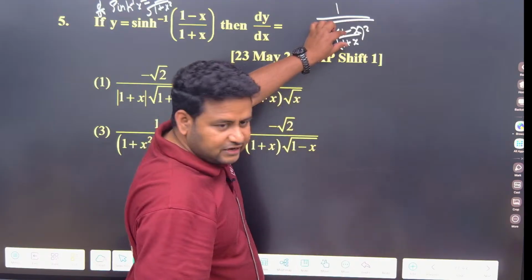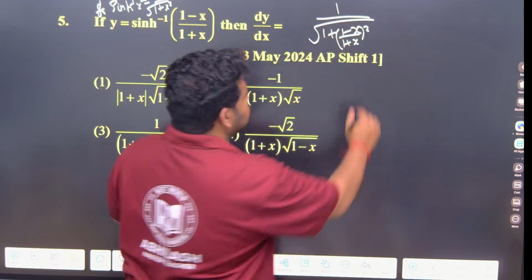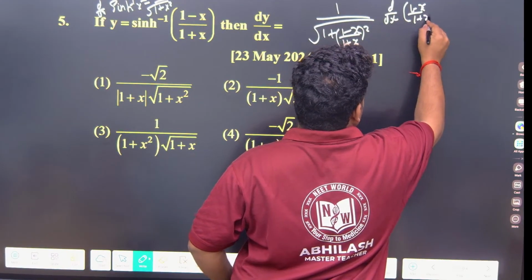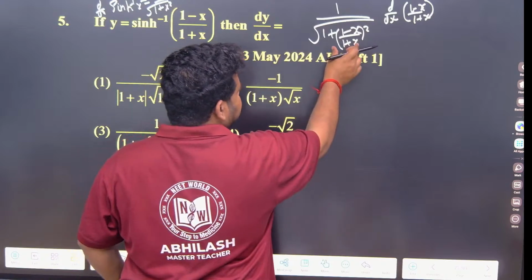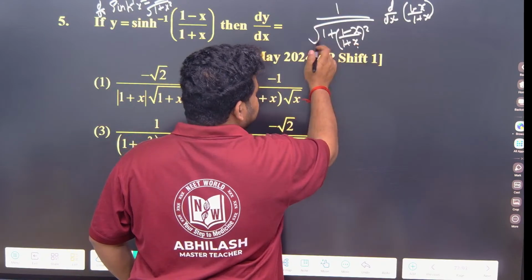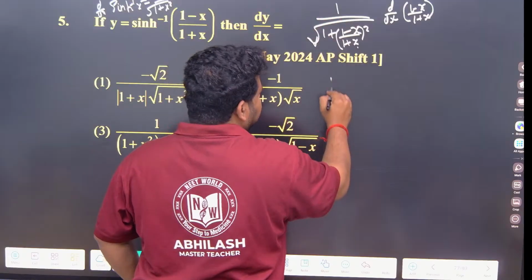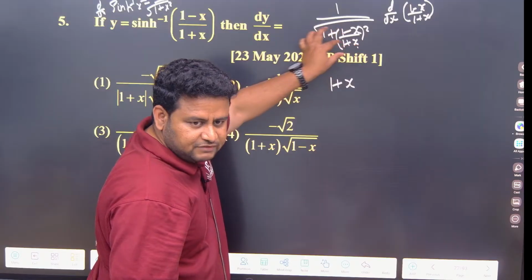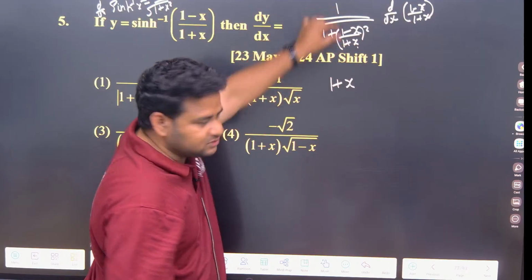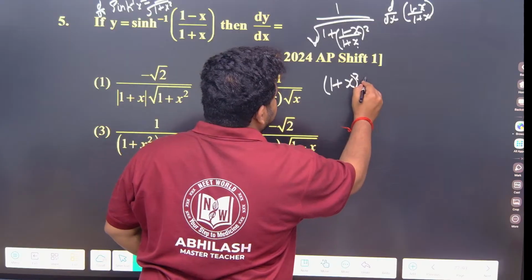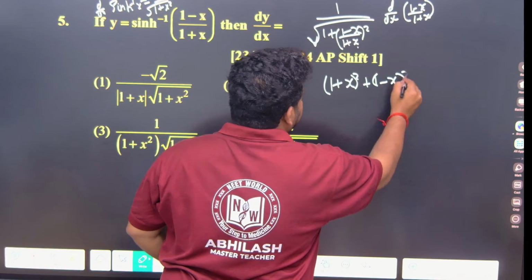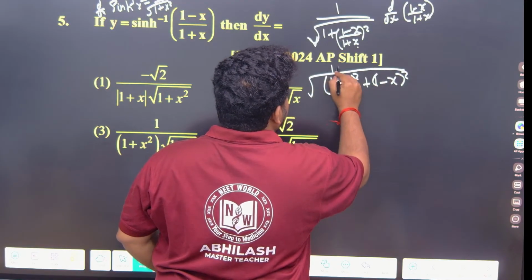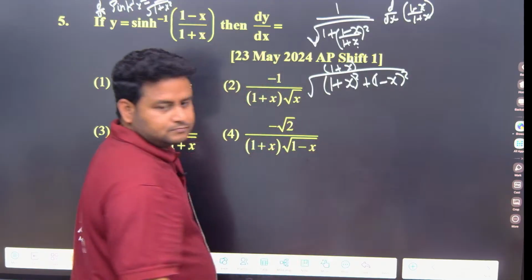But we have to differentiate this also, chain rule. So we will write it as d by dx of 1 minus x by 1 plus x. Correct? If I take this value, 1 plus x whole square is within the square root. Please focus, each and every step is important. If I remove the square root, this will go up as 1 plus x. So this will become 1 plus x whole square plus 1 minus x whole square, divided by 1 plus x. Correct?